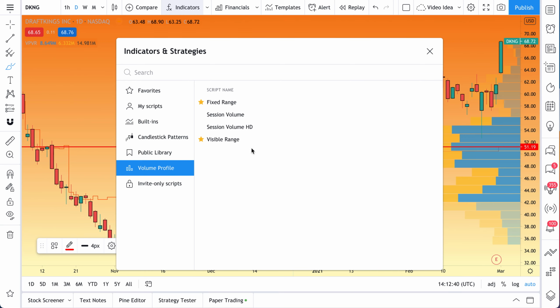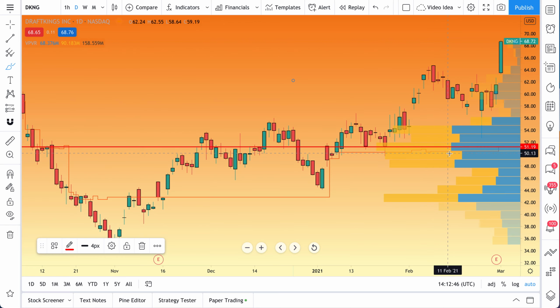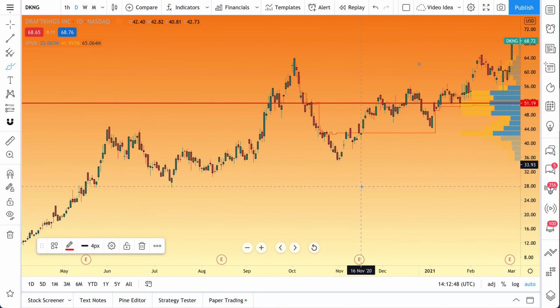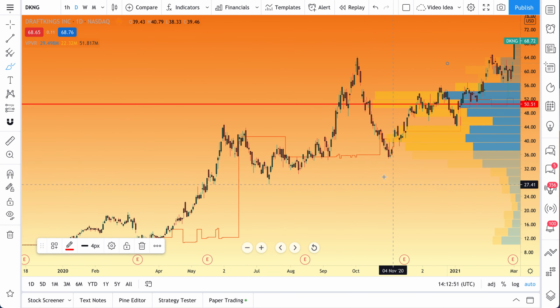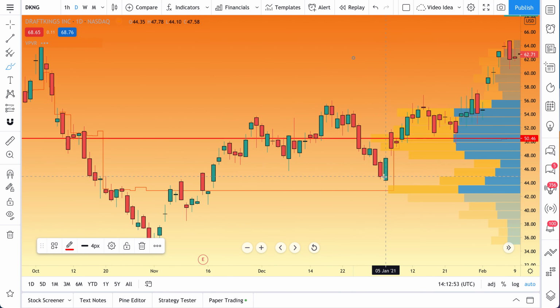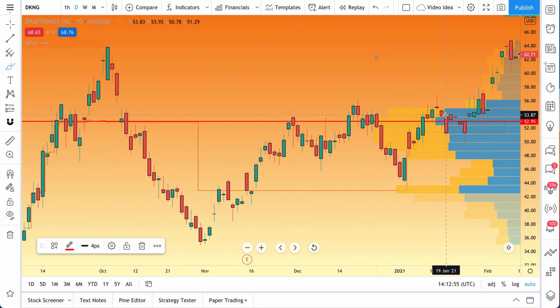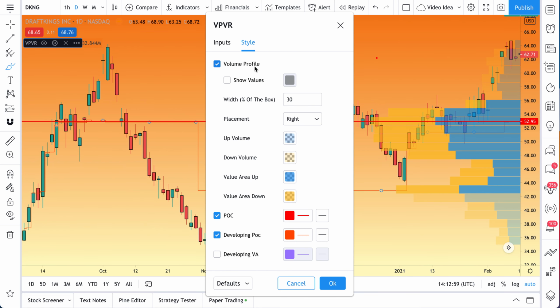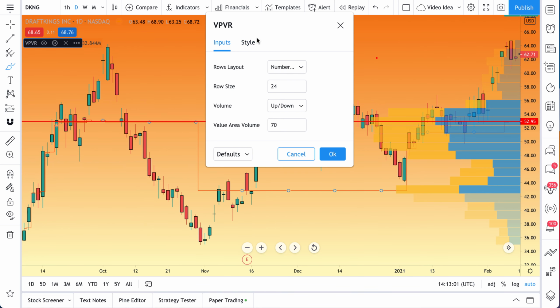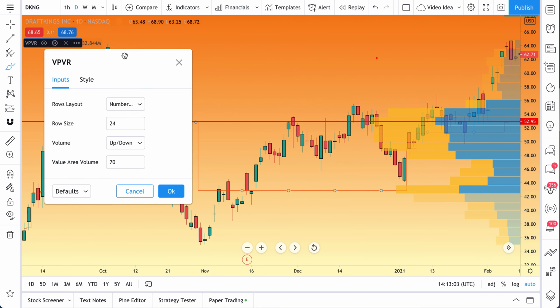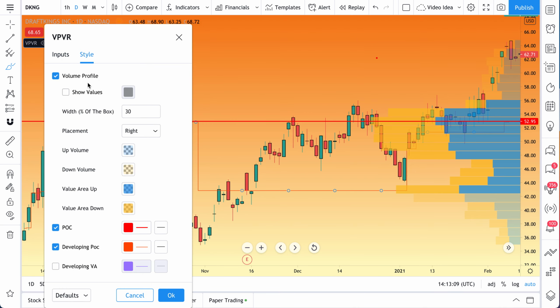Now let's dive into these volume profiles, the built-in ones, the ones that are built directly into the TradingView platform. You see them right here. They're fast, they're fluid, they adjust quickly, and we're just going to dive in and do some advanced topics. So first things first, go to your volume profile settings and you'll see all of these options available to you. We're going to go through each of them in this video to better help you understand exactly what's going on with this. So let's go to style to start.